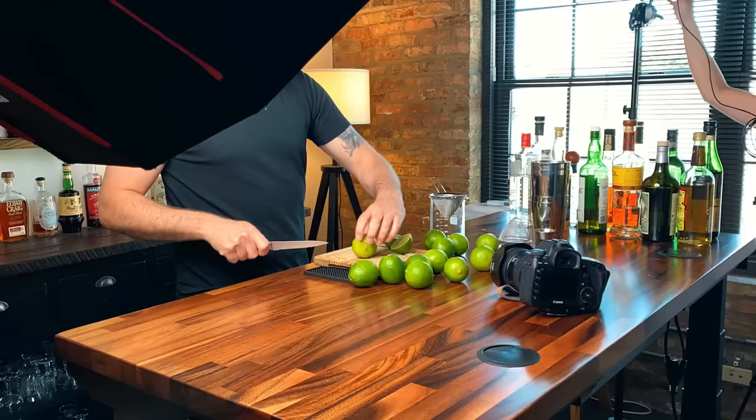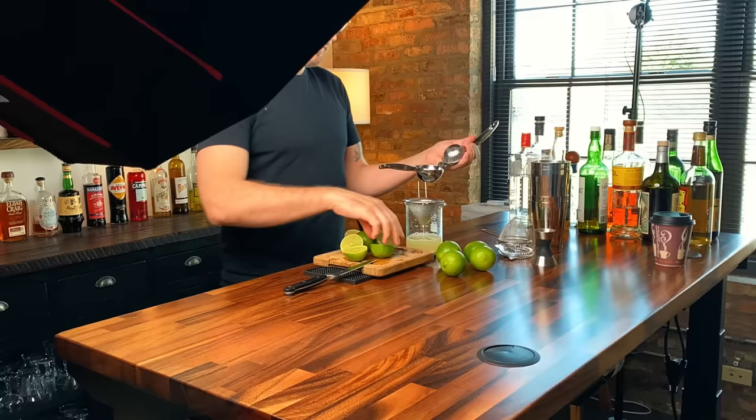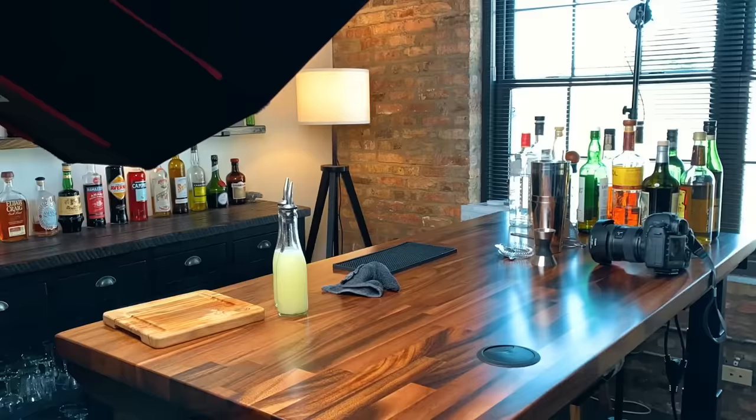This may seem really basic — if you're already doing this, maybe you're thinking that's a no-brainer. But I have been receiving questions as to what brands of lemon and lime juice I'm using. I'm not using any brands; this is freshly squeezed juice from the fruit, and I suggest you do the same. Now, I do understand the question because in the videos I always have a bottle of juice next to me, but that's only because I make it part of my prep before the videos. It is freshly squeezed every time, and it tastes better than store-bought juices or juices from concentrate. Something to note on fresh juices — it's called fresh for a reason because it's fresh and it won't last forever. That flavor starts to die off; it oxidizes, it becomes astringent, it becomes bitter.